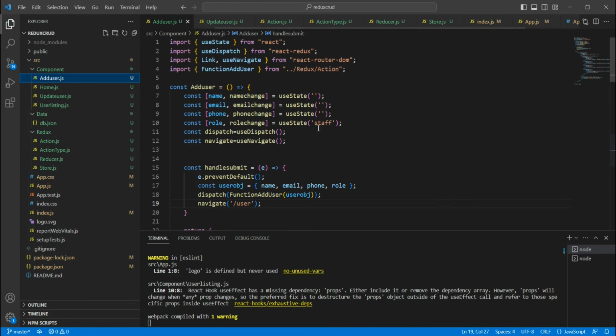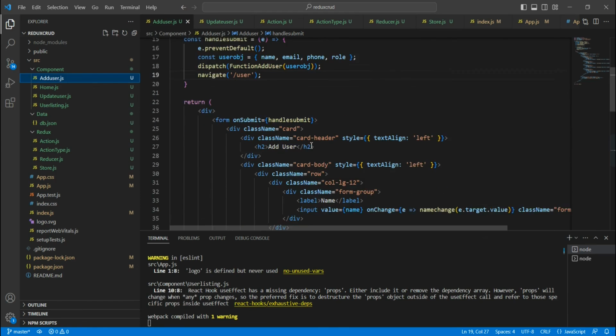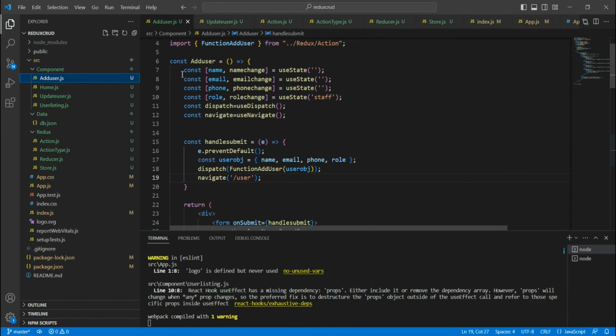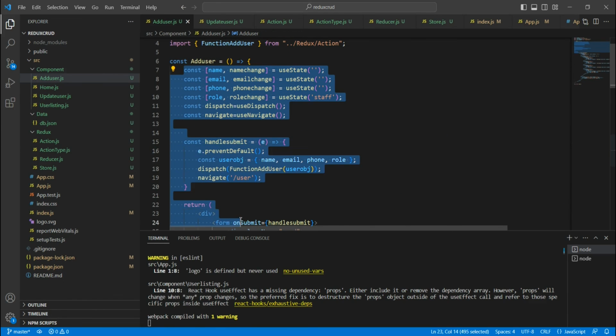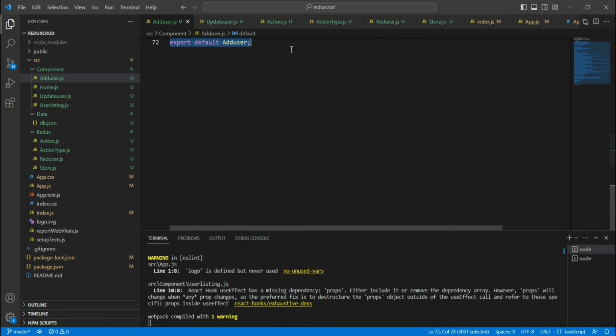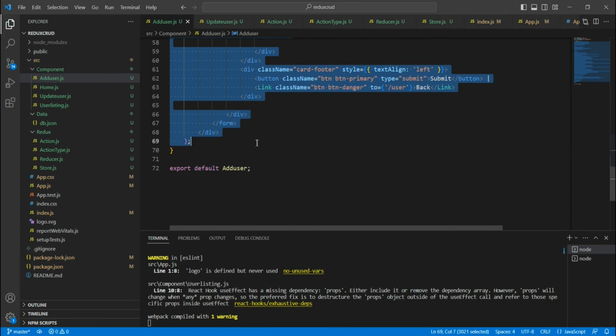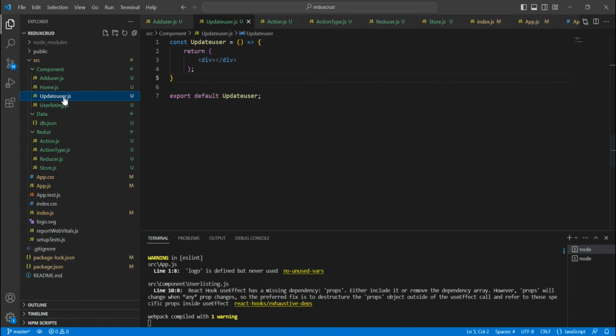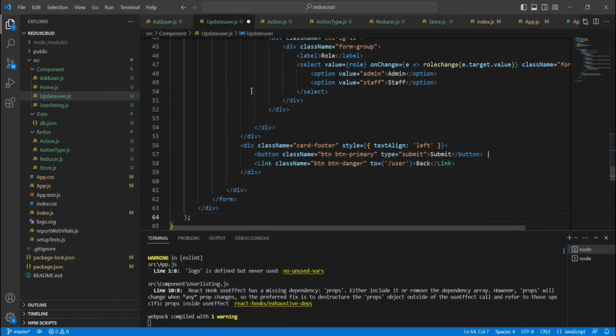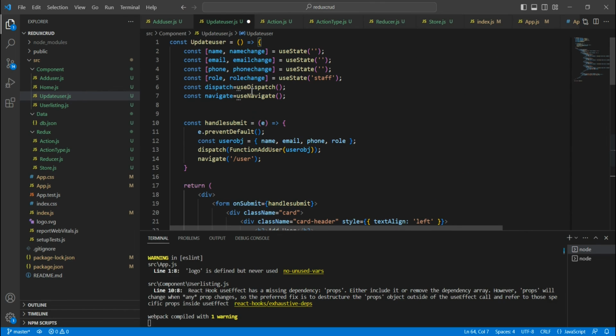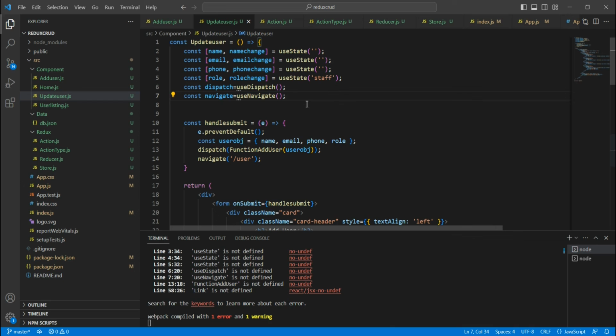For the edit functionality, most of the code we can copy from our add user. So here let me copy everything, and let me include it here. Let me save this one, it will show some errors, we can resolve them one by one.